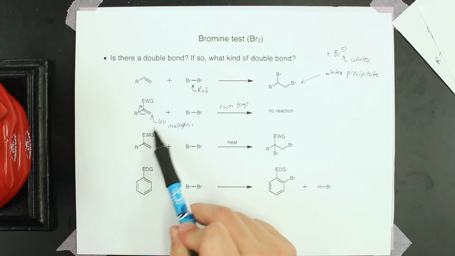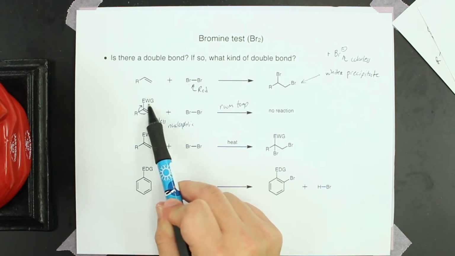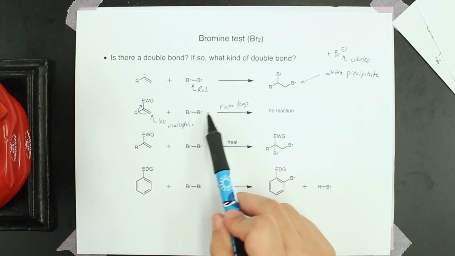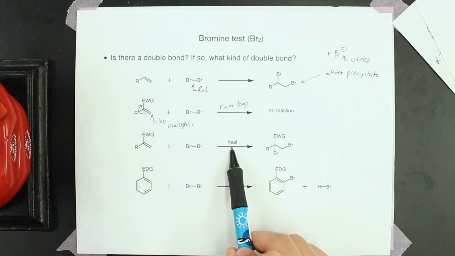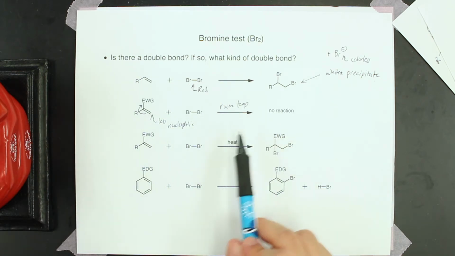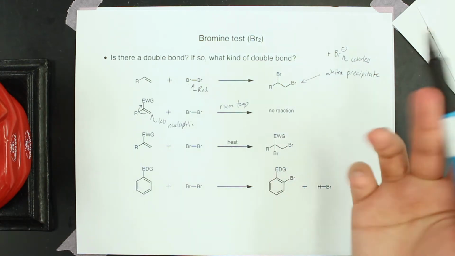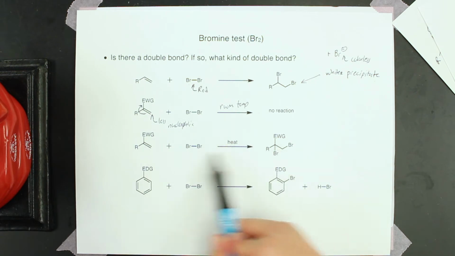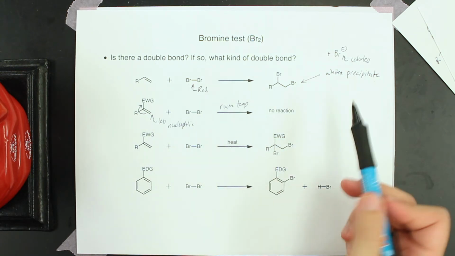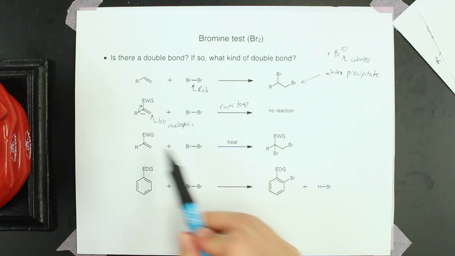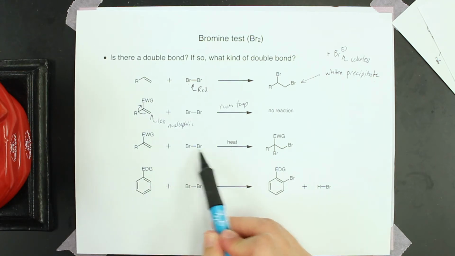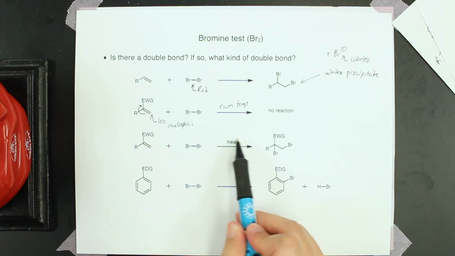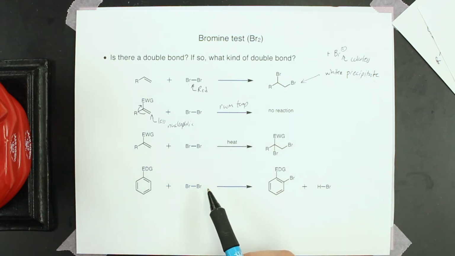However, this gives us some insight. If we didn't know that this was an electron withdrawing group, say we had some compound, and we noticed it didn't react with bromine, we could try to heat it. Sometimes this is done by heating it with a blow dryer or putting it in a hot water bath. And if it reacts, then we can suggest that there was a double bond, but it's a special type of double bond. It has an electron withdrawing group. So in the presence of heat, electron withdrawing groups do tend to react with bromine to give you products. So that would be another observation. We need to heat it in order for it to work.